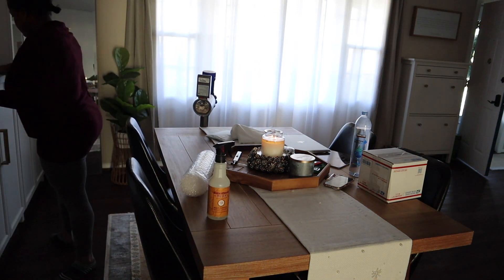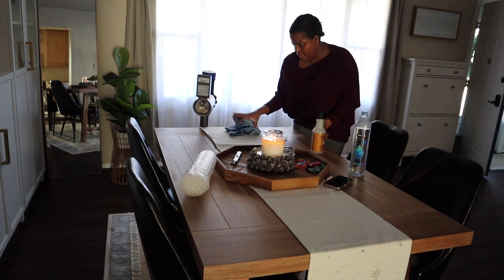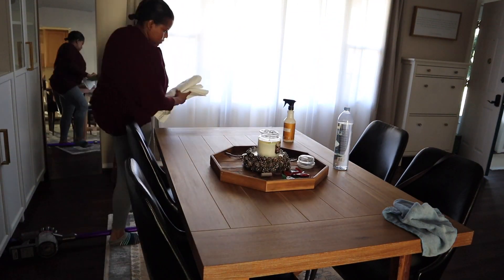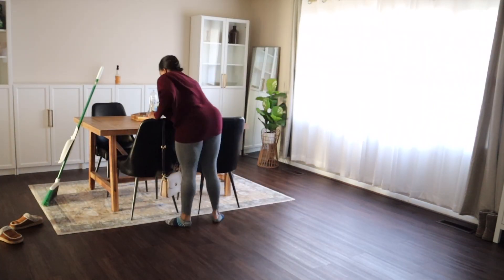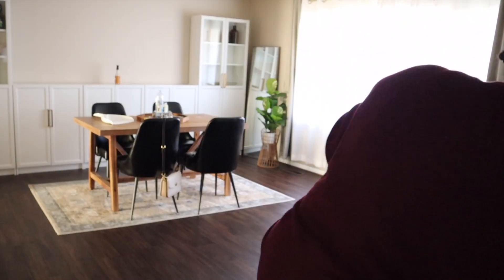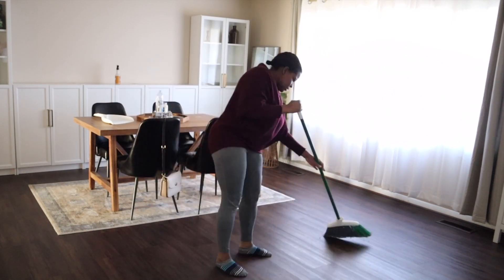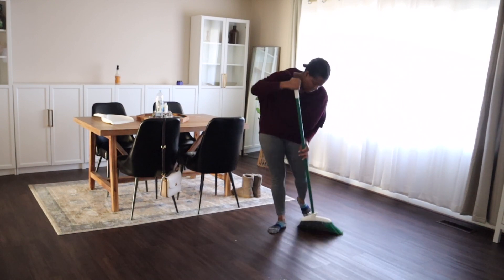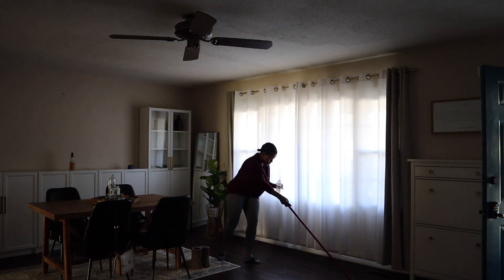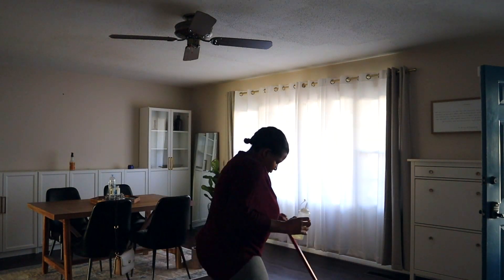Do you guys miss your Christmas decorations? I actually do not. I like my house empty — I feel like I'm more likely to keep it clean when there's less clutter. In my mind, at least. To wipe off the table in here, I was using the Mrs. Myers apple cider multi-surface spray. I actually don't think the Mrs. Myers multi-surface sprays are great — I think the scents are great, but as far as cleaning, I think Windex works better and Crud Cutter makes a really nice kitchen degreaser. But I have a backstock of Mrs. Myers from when they first started bringing out seasonal scents, so I'm just trying to get through those. Then here I was using an O-Cedar microfiber mop with a mop solution in a little squirt bottle, just squirting it on the floor and quickly mopping up.